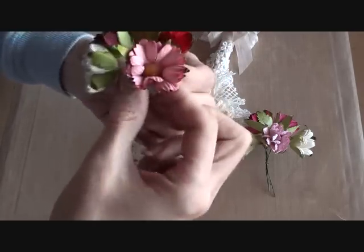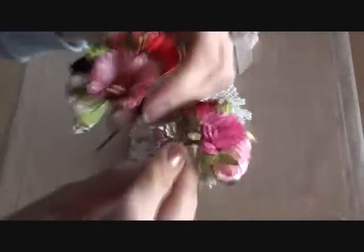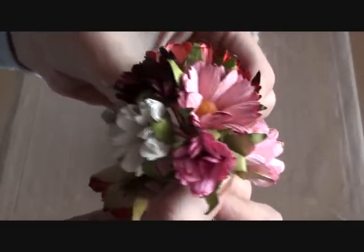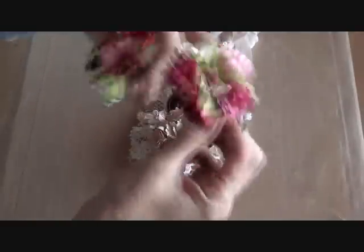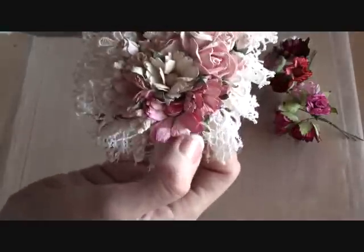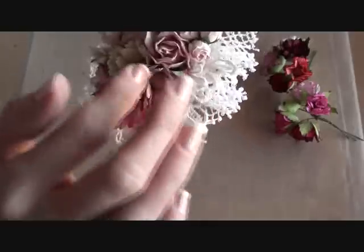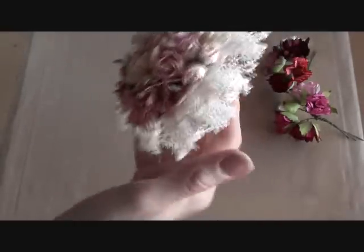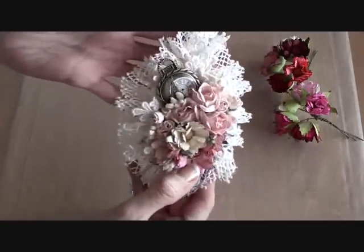I actually used this pink from the red, pink and white set because it is a different pink to the others. If I put three pinks together, you can see they're all different tones of pink — so I used one pink from that set and two from the other set. And again I brushed them with cream paint to give them that real distressed, old look. I left the leaves on this one because I wanted that bit of green popping through.